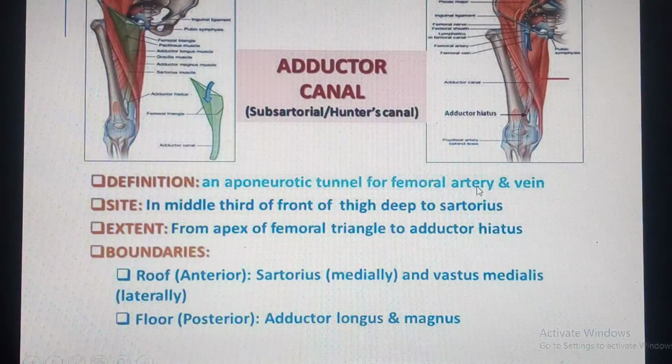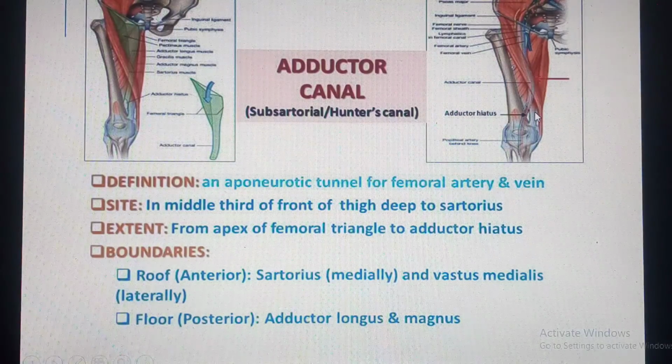All right, now I want to end with what we call the adductor canal. There is this muscle which we saw, the adductor longus muscle. We also have adductor brevis, and of course magnus muscles. The adductor magnus is going to insert on what we call the adductor tubercle. But there's a small space over here which is created. That space is known as the adductor canal, because it lies within the adductor magnus muscle.